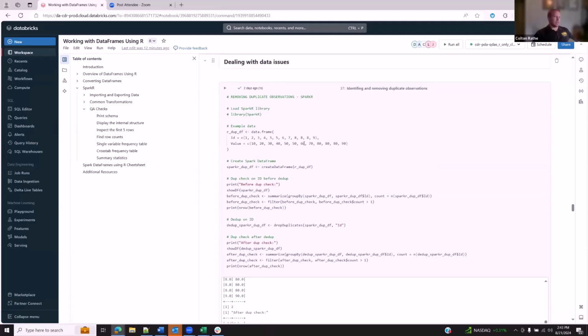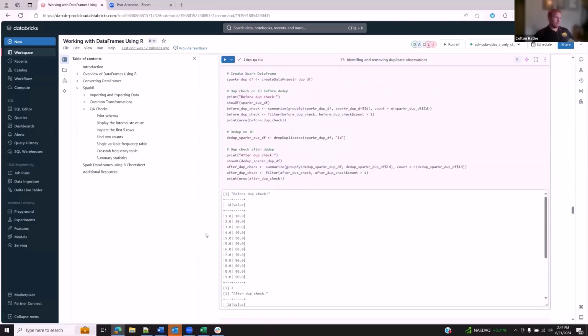Okay, moving on to dealing with data issues. We create an example data here with some duplicate observations. It's going to have duplicate ID value 5 and duplicate ID values of 8.